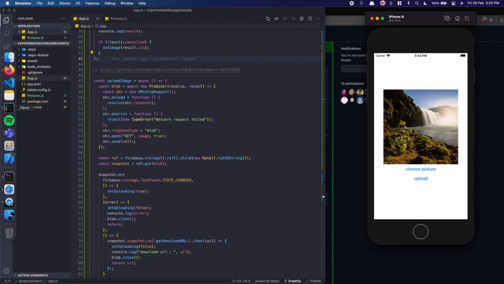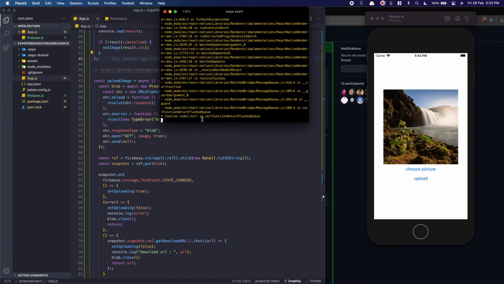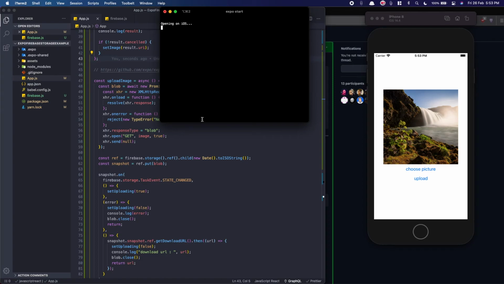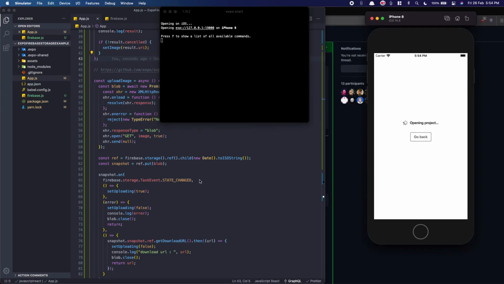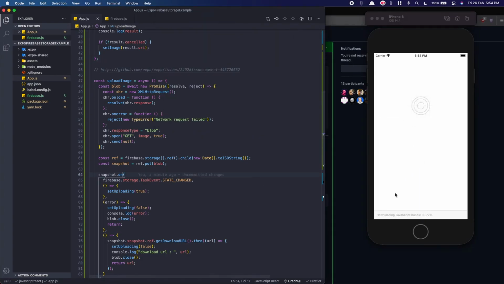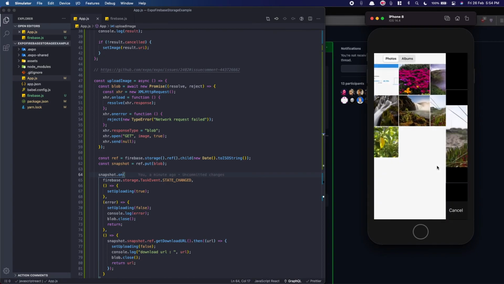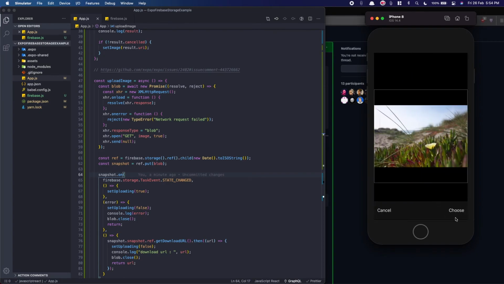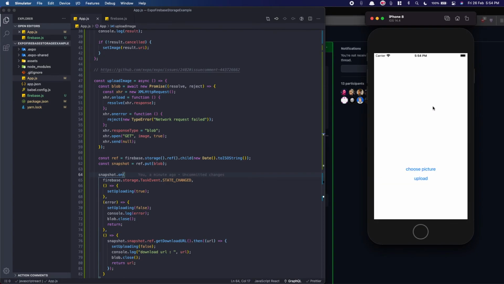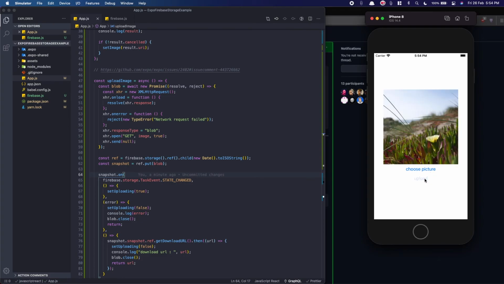That isn't working, so we'll go and do it again. This time you'll see it here, click it. So let's choose an image again. Let's choose a different image. Let's take this image, choose, we get the image and upload. We have another error.